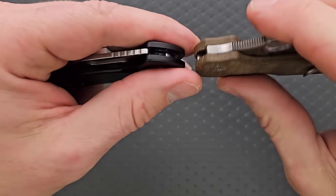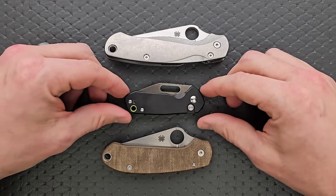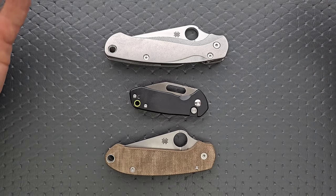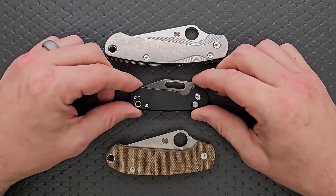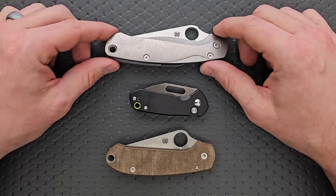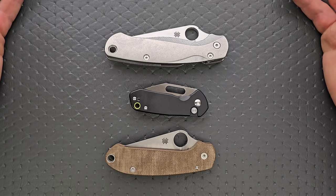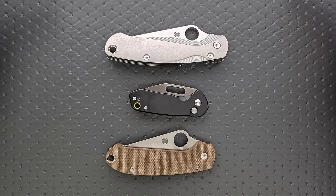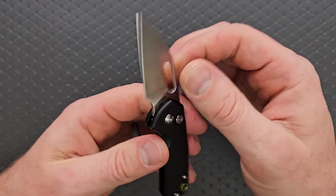Let's go ahead and do carry profile. Thickness up against the Spyderco Para 3 — it is very thin. Length and height up against the PM2 and Para 3. This is one of those knives that's so small and compact, you will forget that it's in your pants. You will probably wash this knife, and that's okay — it'll probably survive. That's just how small it is. I remember one time putting the Baby Banter in a jeans pocket and finding it later in the same jeans pocket after like three or four wash cycles, thinking how long has this been in there? It got washed multiple times before I realized it was still there. It's just that small.